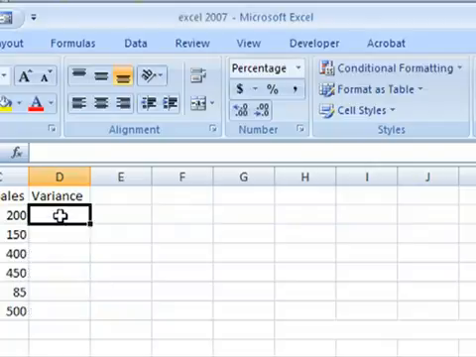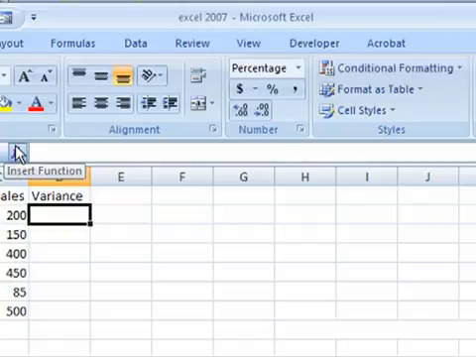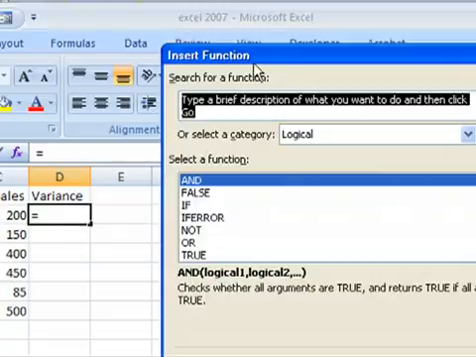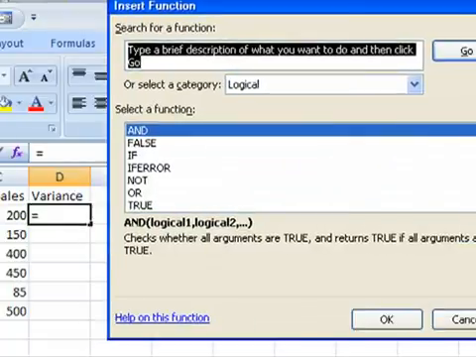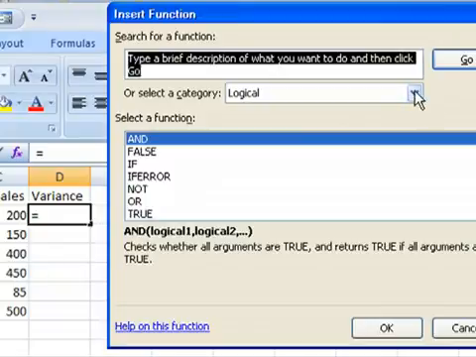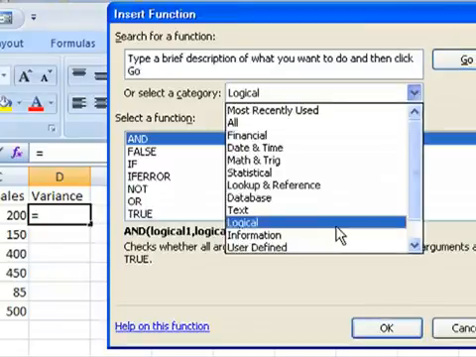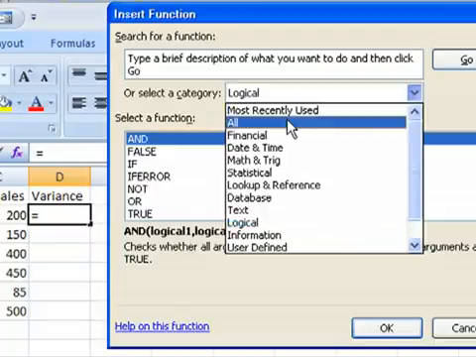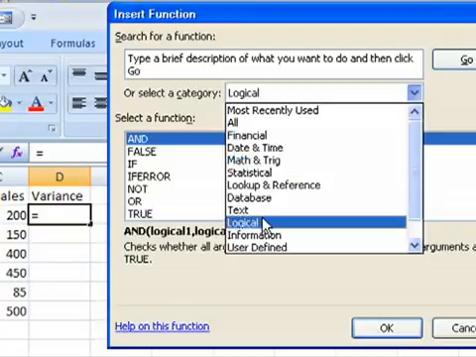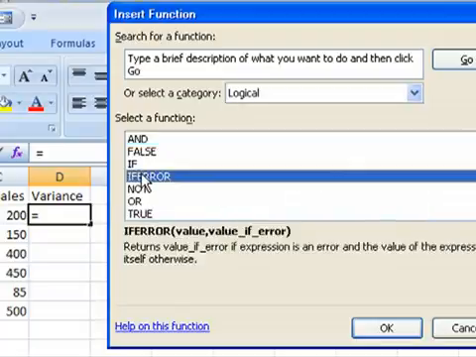Okay. Now if you knew potentially that you were going to get error messages, you could have done the IFERROR from the beginning. Or in a simple case like this, you see the errors and you can go back in and just redo it. It just depends on your preference. I'm going to go up and click on the FX, the insert function button. And the IFERROR is actually in the logic category. If you didn't remember that, you could go to all and they are listed alphabetically. But I'm going to go to logic and here's the IFERROR.